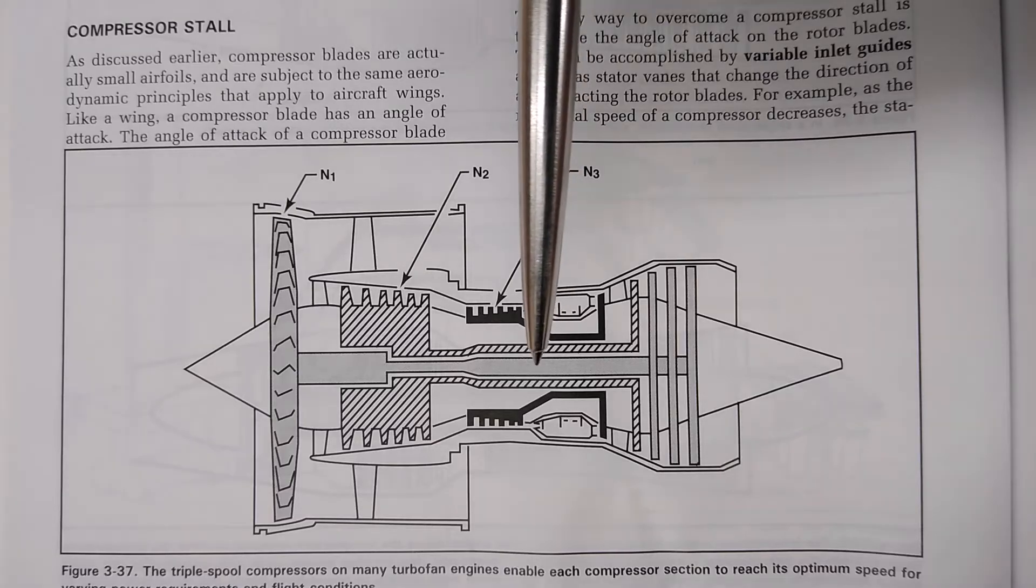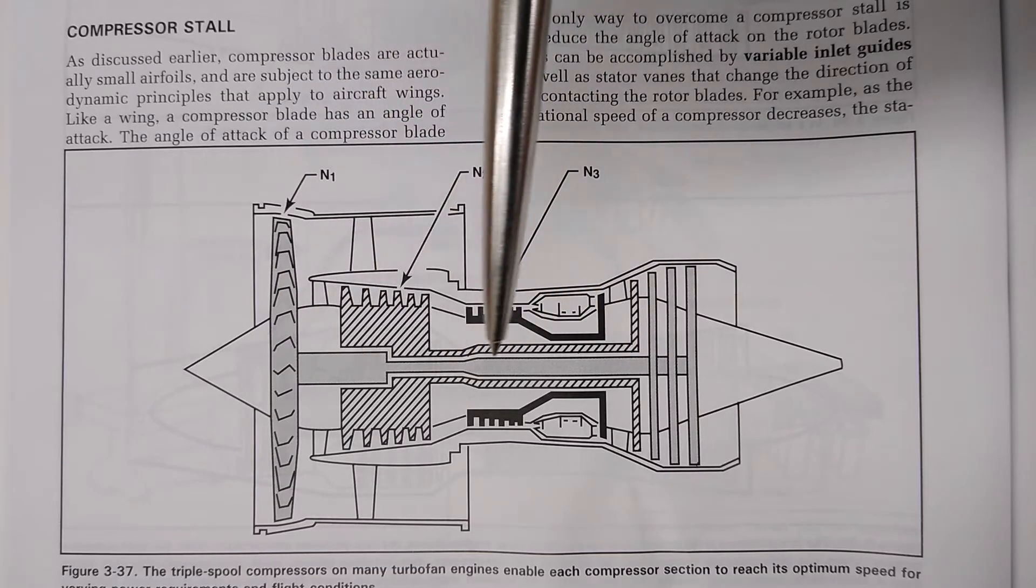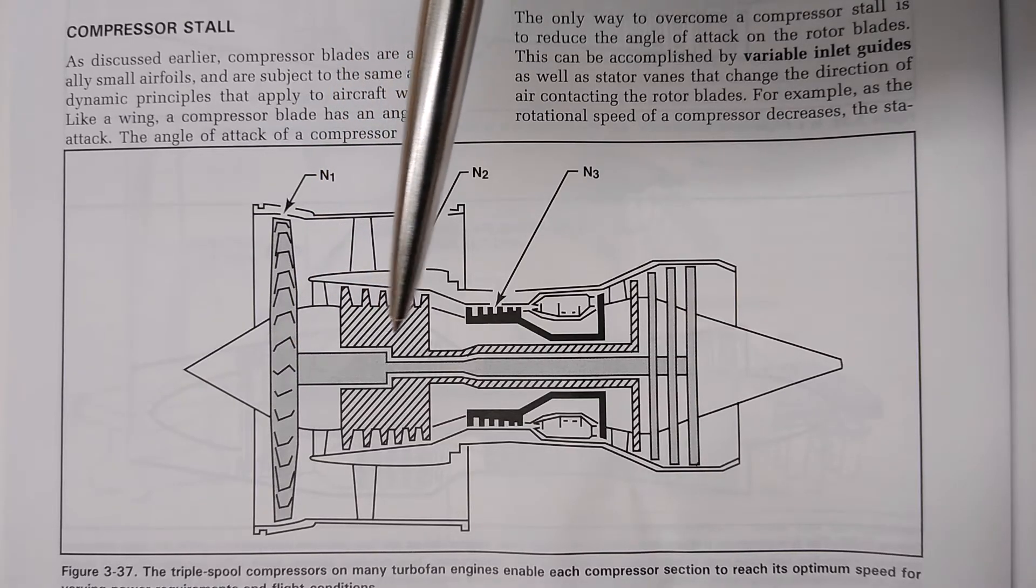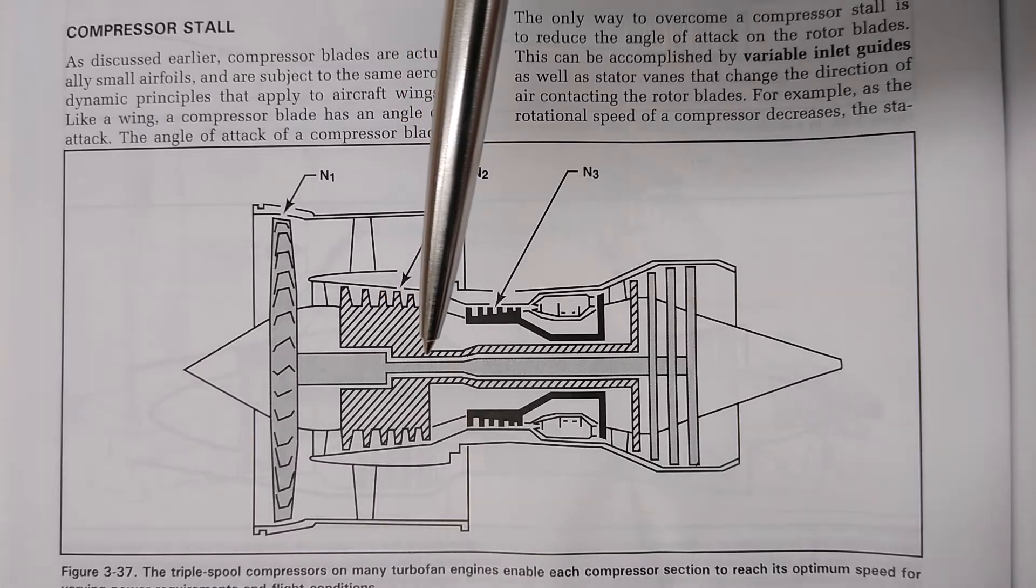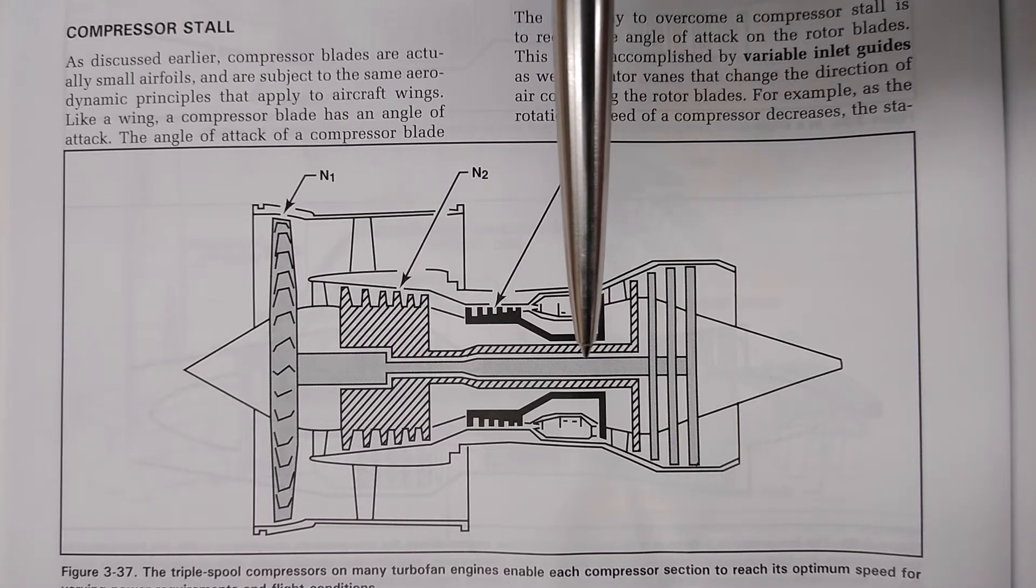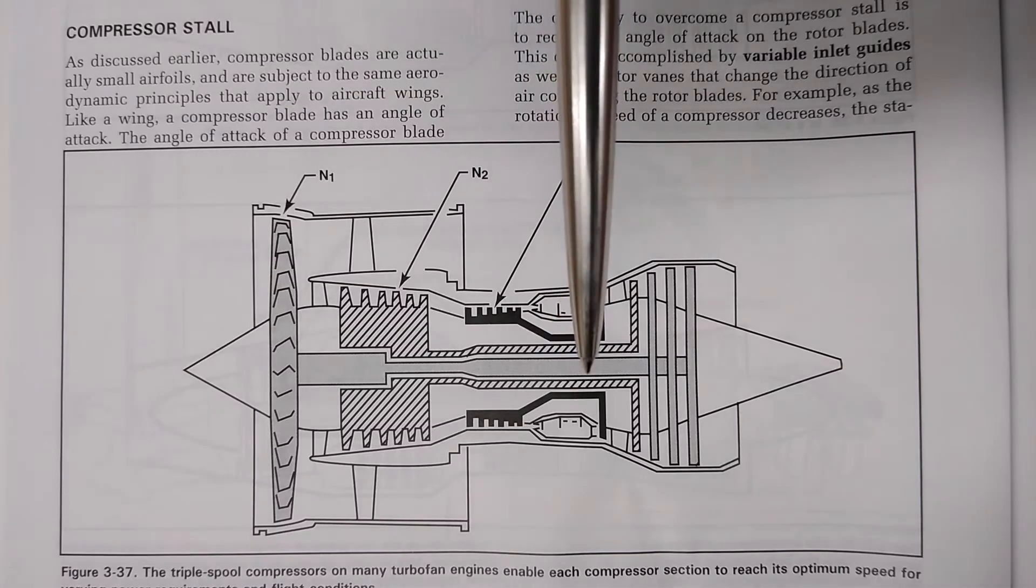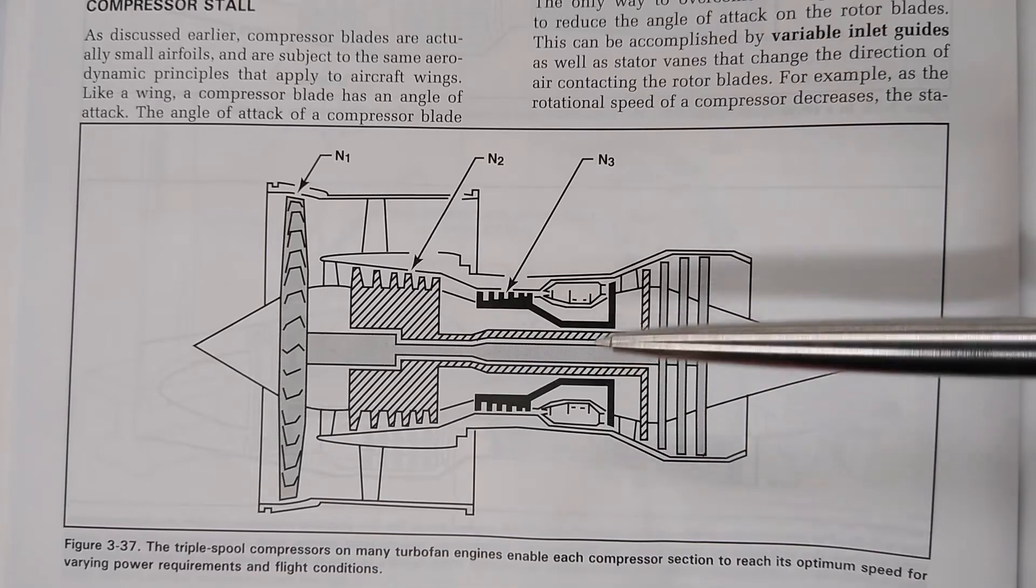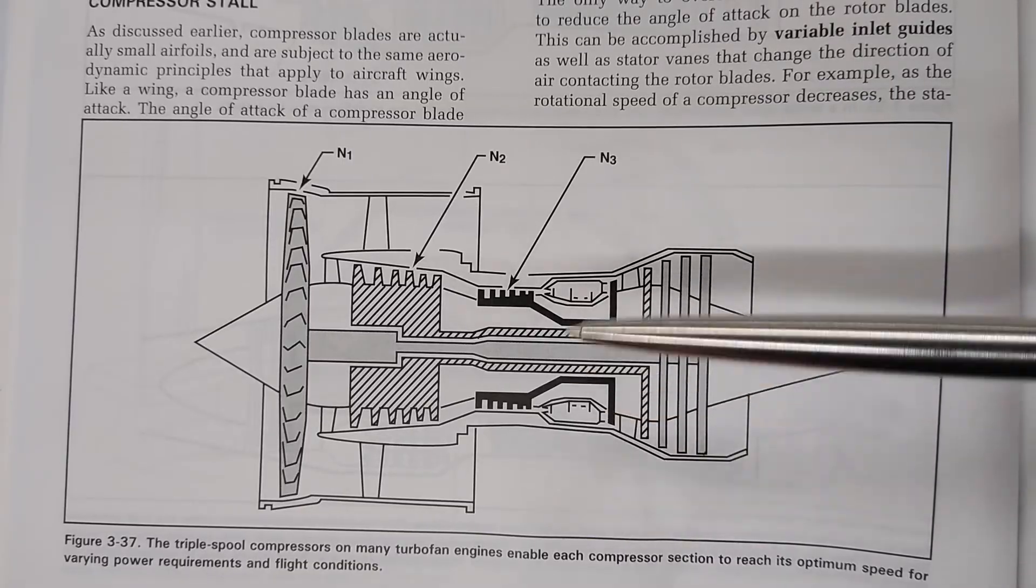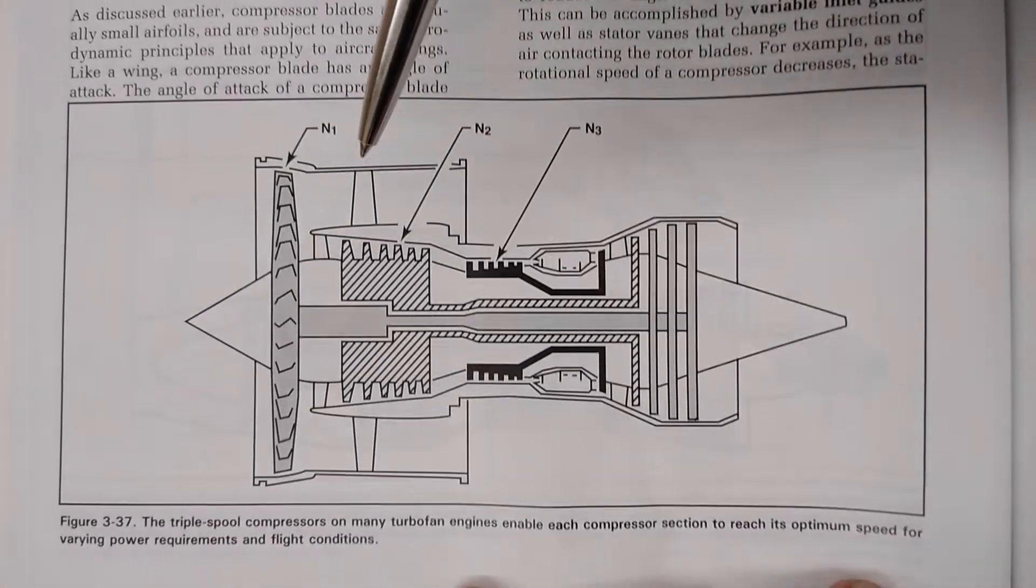So now we have three spools, a three spool compressor, each one spinning inside of the other. The fan and lowest pressure turbines have a solid shaft running through inside the second spool, and this one is a hollow shaft with this one running inside of it. This one in turn, with both of these running inside of spool number three, which is also hollow, much bigger diameter because inside of it you have two other concentric shafts running through. But notice that none of them are connected mechanically—all three are free to spin at different speeds.